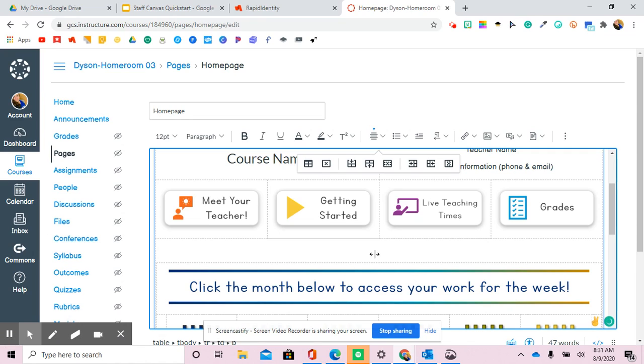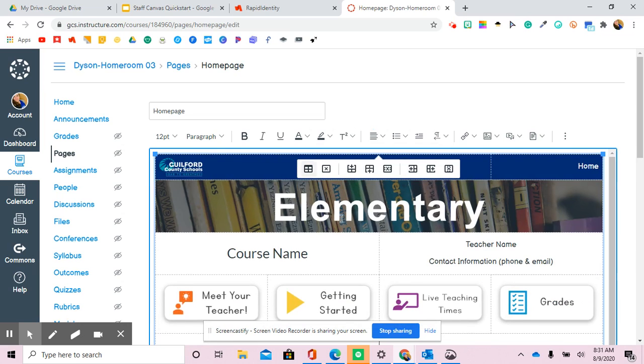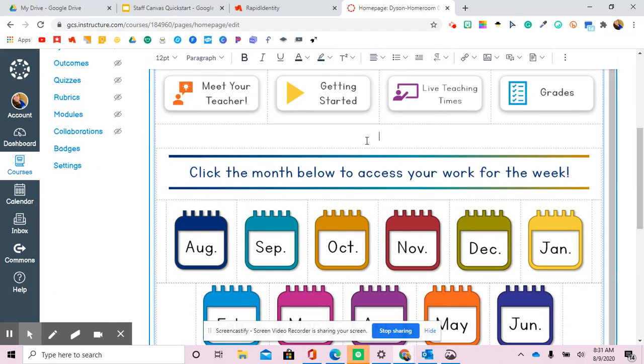This cursor seems to be centered. What I have found is what you see in edit mode and what you see when it's live is very different. So I don't trust it because I didn't hit center. I'm going to go over and hit center on my alignment, and now I know that my cursor is centered.